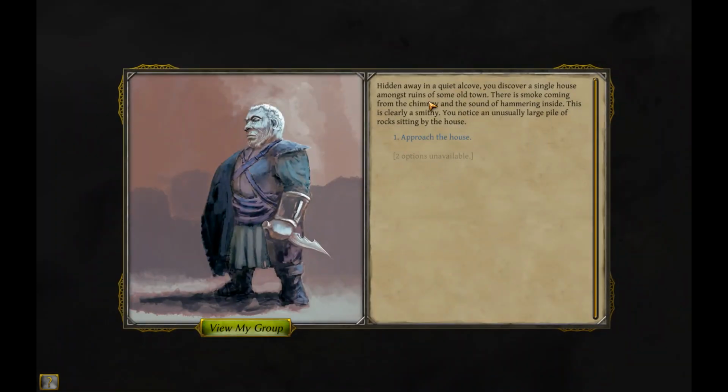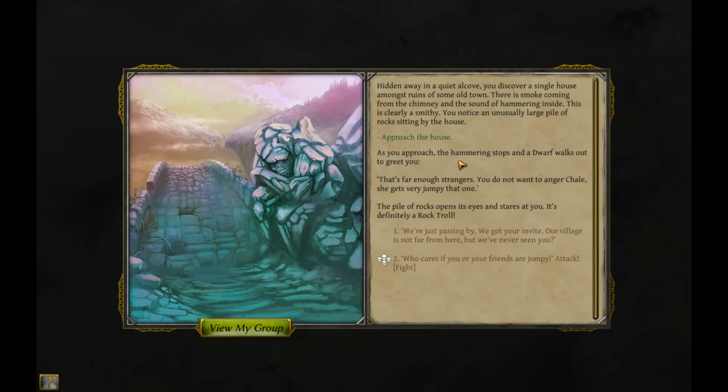Alright, what's going on here? Quiet alcove, you discover a single house amongst ruins of some old town. There is smoke coming from the chimney and the sound of hammering inside. This is clearly a smithy. You notice an unusually large pile of rocks sitting by the house. As you approach, the hammering stops and a dwarf walks out to greet you.